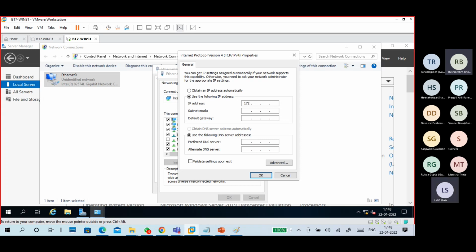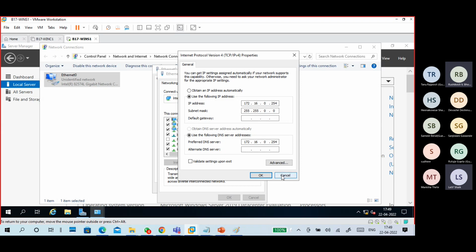Give your IP address 254. Then press the Tab button. The subnet mask appears automatically. It is correct. No need for a default gateway, since we are not communicating outside of our network. If you are not communicating outside of your network, you don't require a default gateway. Preferred DNS is our server itself.